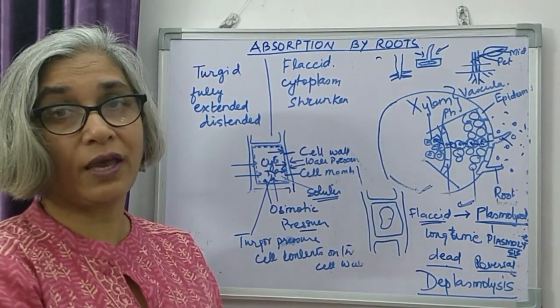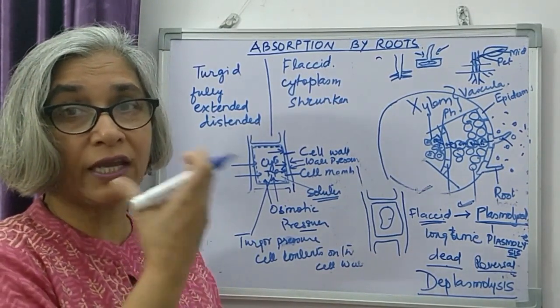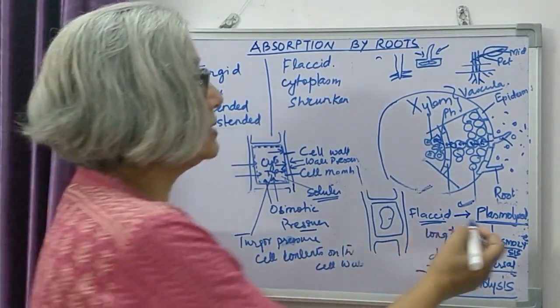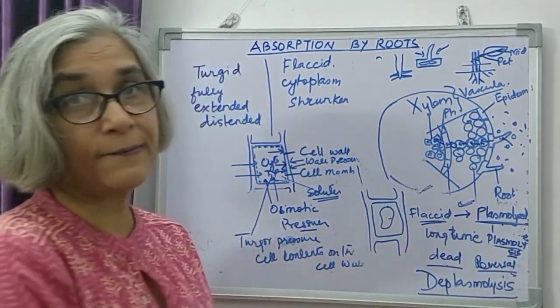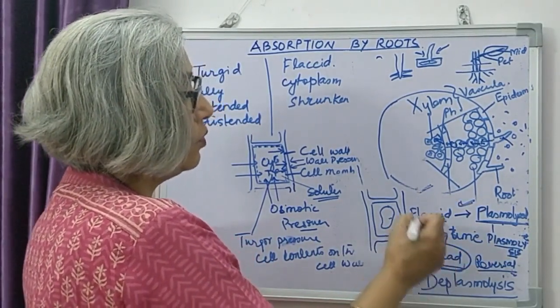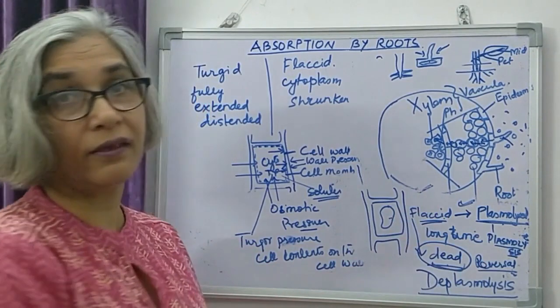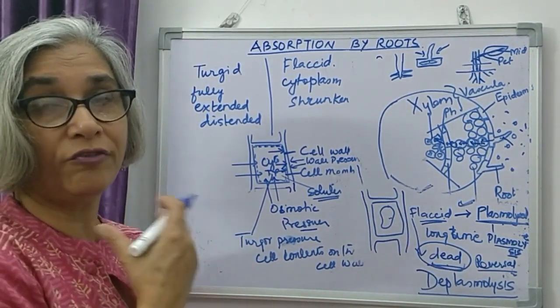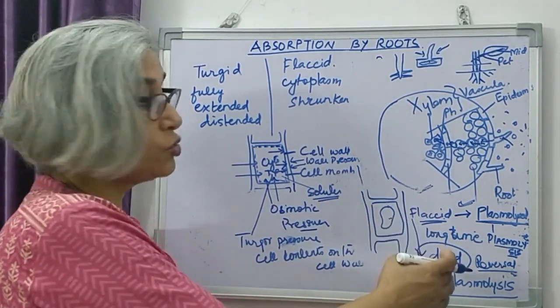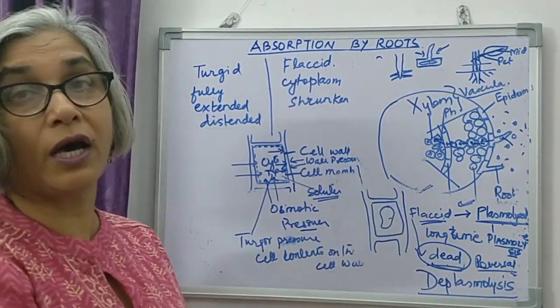As a result, what will happen? Water from inside the bacterial cells will come out. That is, the cells will get plasmolysed. And if they remain plasmolysed for a long time, what will happen? They will die. That is how the number of microorganisms decrease, because so many of them die due to gargling.